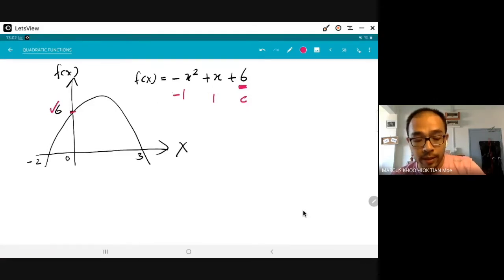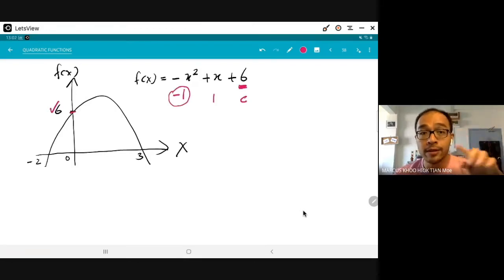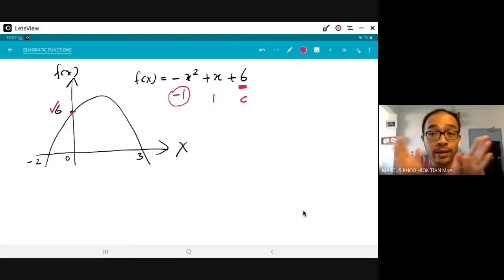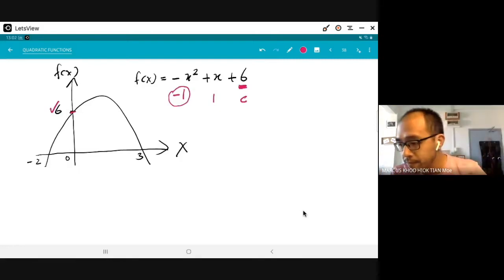Macam saya cakap, A -1 maksudnya apa? Dia adalah maximum graph, tetapi gemuk lah, sebab dia satu saja. Kalau A adalah 10, dia sangat kurus. But A is -1. Negative means dia adalah maximum graph, tetapi gemuk. Okay, so verified sudahlah.